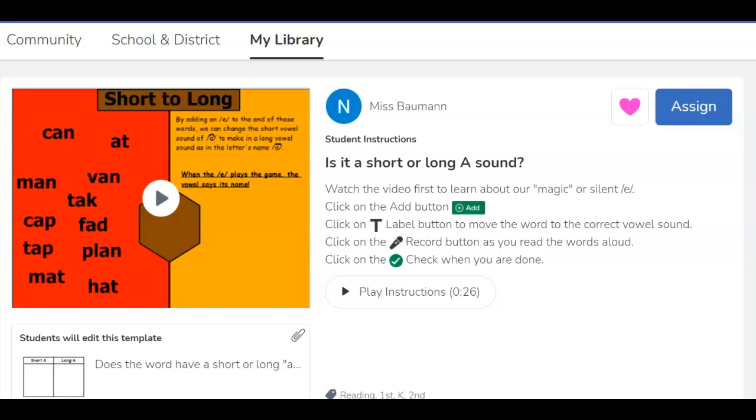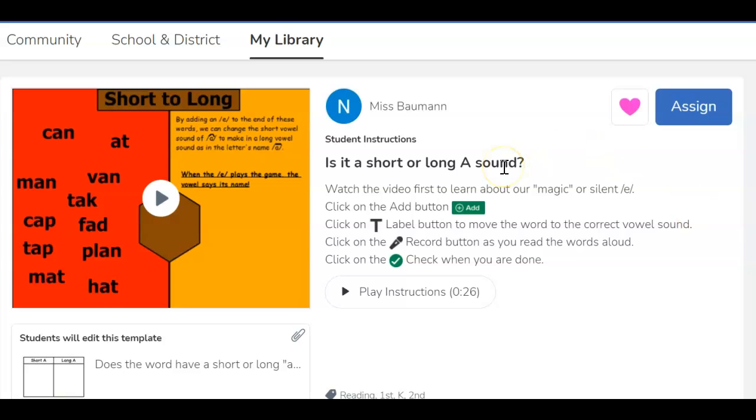Next, I have our web application that we use for my district. It is called Seesaw, and it is an application where we can submit lessons for our students to complete online. My grade level relies heavily on this application, not only for when we went online, but we use it in class with the students as well. It's a great application, so if you are teaching lower elementary, I highly recommend it. This here is a lesson that I created teaching short and long A sounds for my students. This was more of a review for the students.